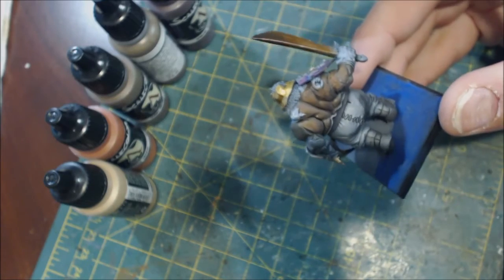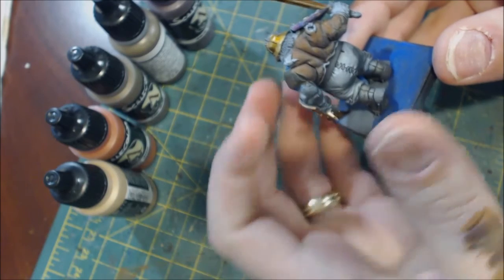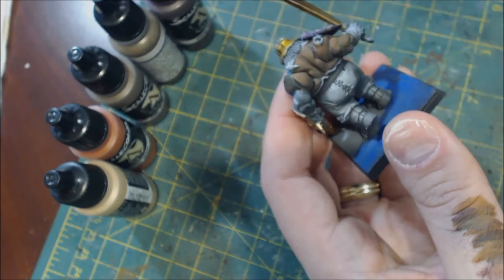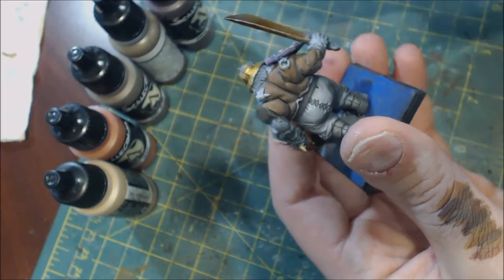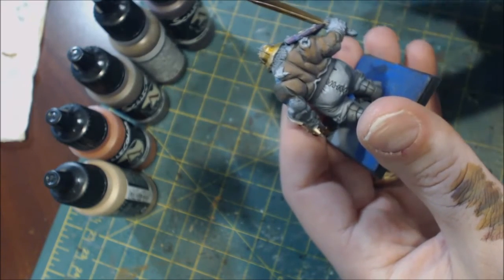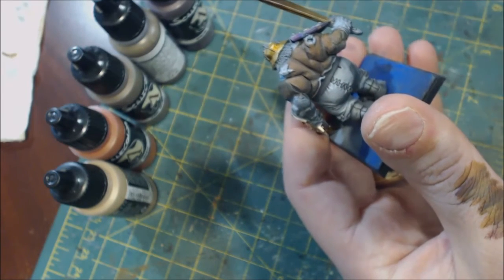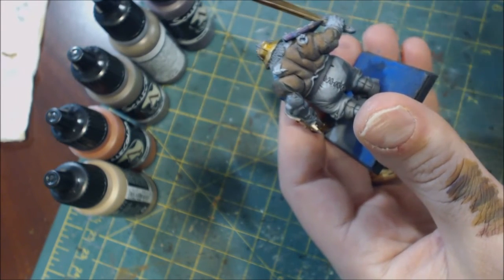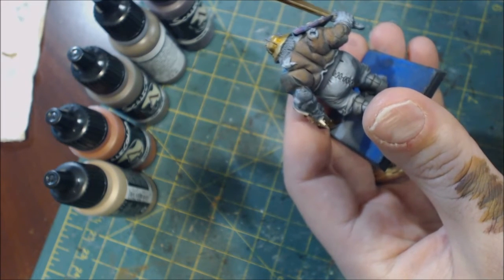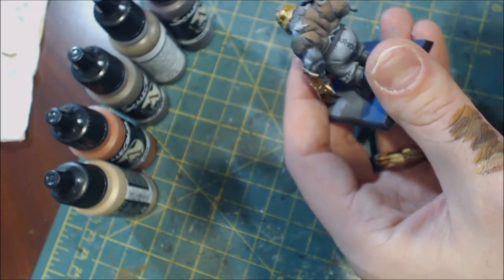The problem is, washes are meant to catch ridges. When you don't have those ridges, the wash just doesn't go anywhere. The wash just has nowhere to collect. So on a very flat skin tone, you have to rely on the wash less, and rely on your highlights more and some more carefully placed thin glazed shadows. But at any rate, if you're dealing with big muscly dudes, you know, some warriors of Khorne out there or something, then you can probably rely on washes much more.